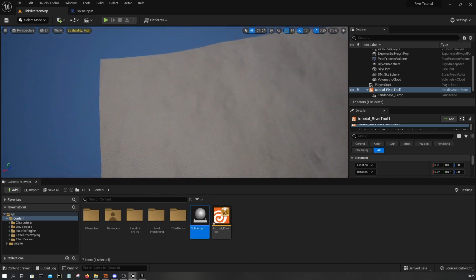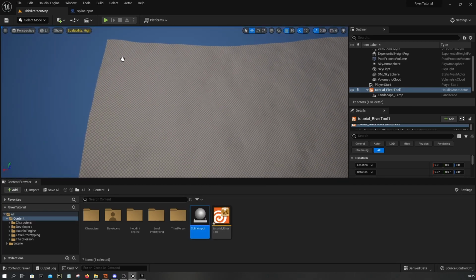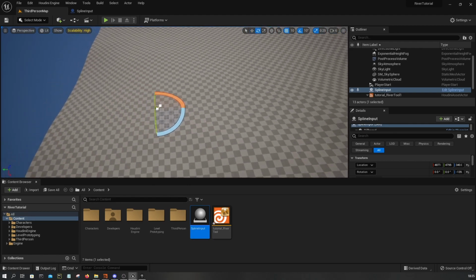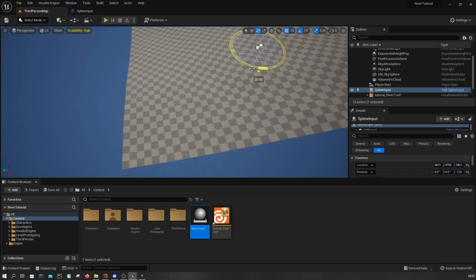I'm just going to place it like this. Make sure to rotate it in the right direction, something like that.